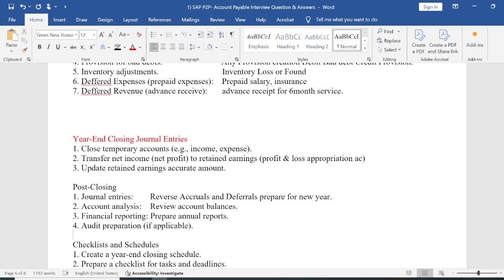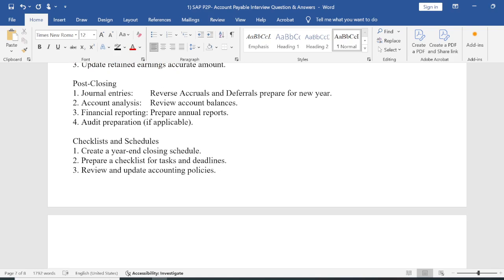So what are the journal entries here? Pre-closing journal entries take place, like reversal of accrual and deferral for preparing the new year.